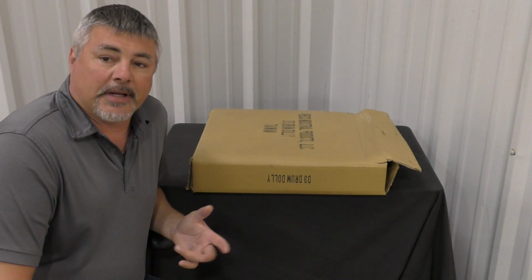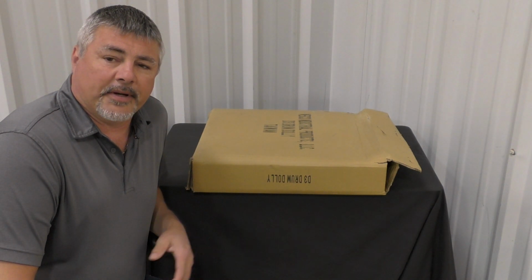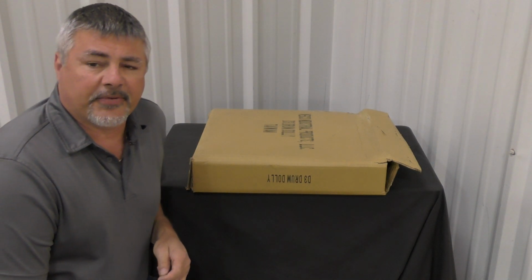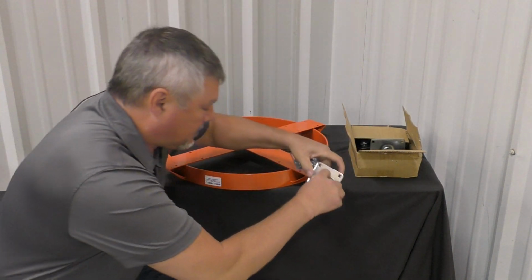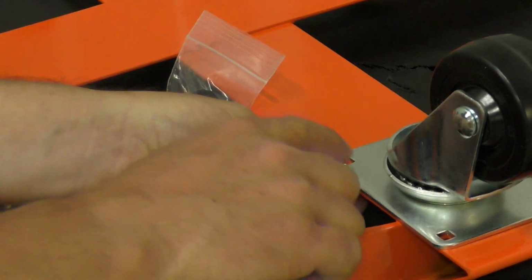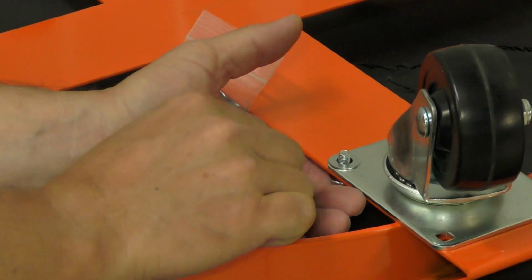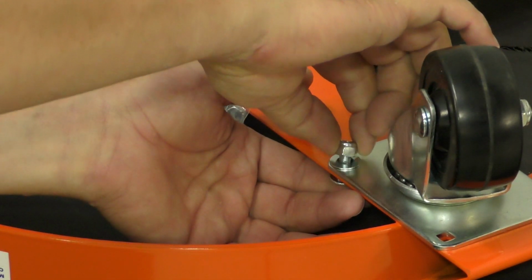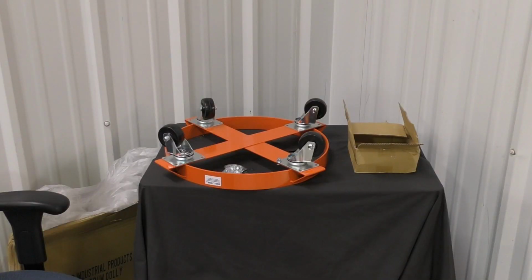For the drum dolly, model 9041-30, I will open it up and there will be some assembly required. Bring the bolt up through, add the washer, and then the lock nut. Tighten all four down for each caster.